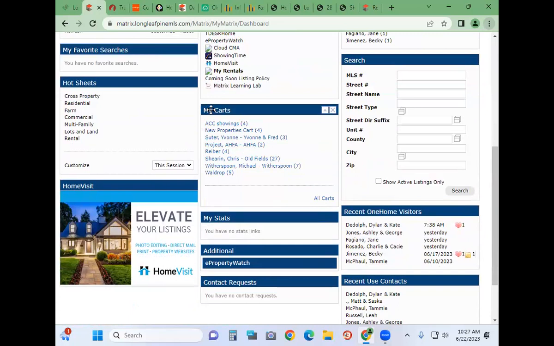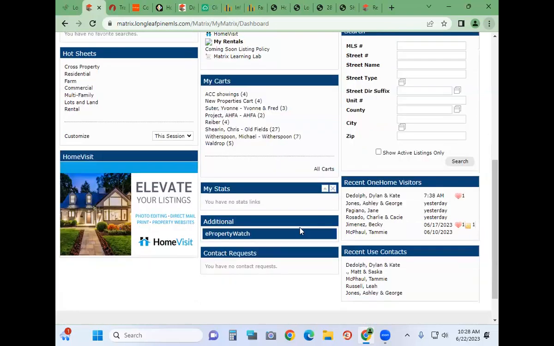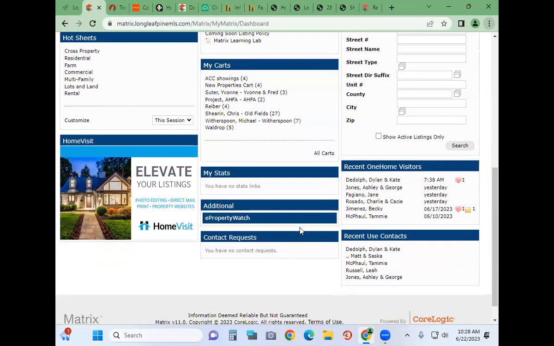Now, carts are different than an auto email, so just know that this is a cart, not an auto email. So for instance, if you are working with an investor and you always want to stay up to date on what the latest investment opportunities are that fit their criteria, but you don't want an auto email constantly updating both of you, but you want to check it every day or two, this is where you could save listings into a cart, and we'll talk about how, and they would show up here. Pretty much all of these are outdated for me because I use auto emails more than carts, but there are different ways to go about capturing listings that fit and reviewing them. Okay.